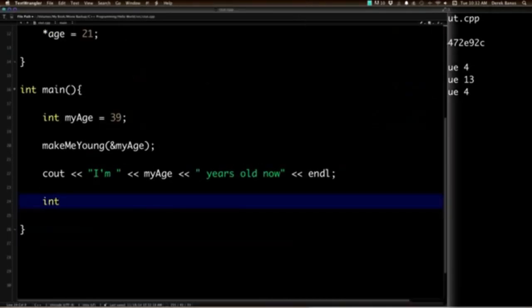You can also come in here, and once again, this ampersand is going to denote that age reference will be a reference to the assigned variable. So there's a reference, the difference between a reference and a pointer, which I'm going to get more into when you should use one and when you should use another one.